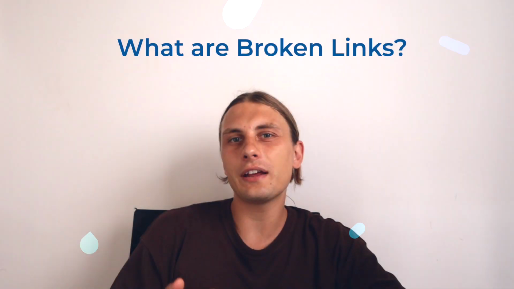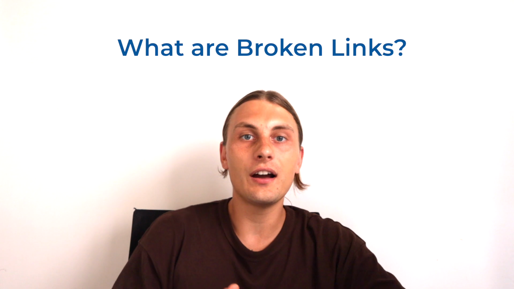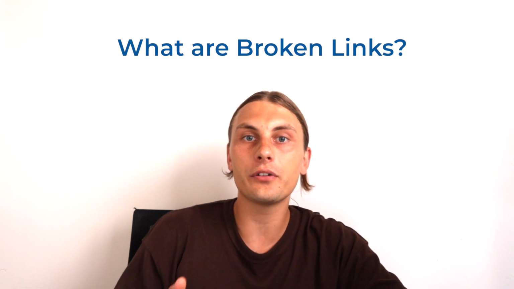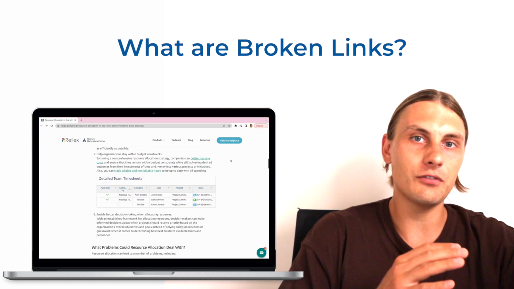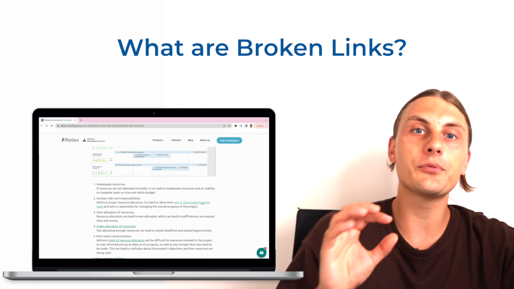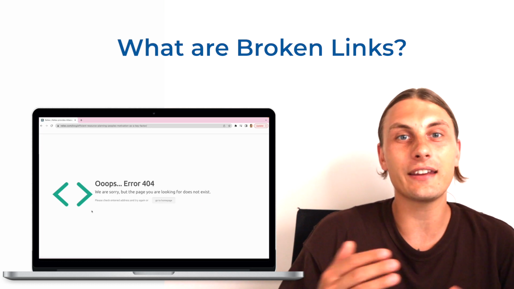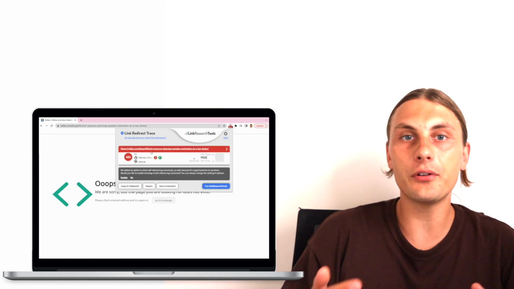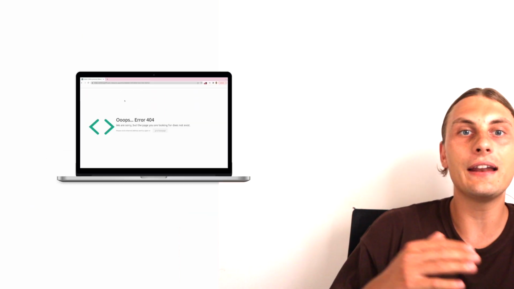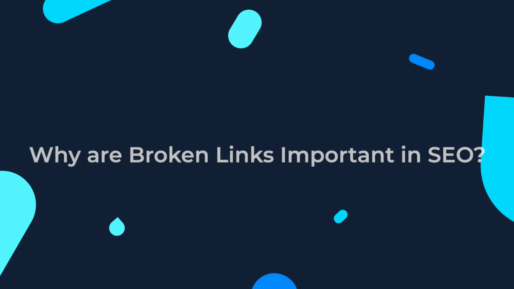Broken links, also known as dead links or 404 errors, are hyperlinks on a website that no longer lead to the intended destination. Instead of directing users to a specific web page or resource, clicking on a broken link results in an error page indicating that the content cannot be found. Now let's explore why broken links are important in the context of SEO and how they can impact your website's performance and search engine rankings.